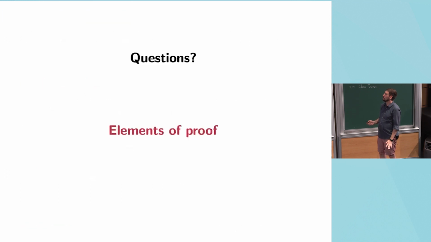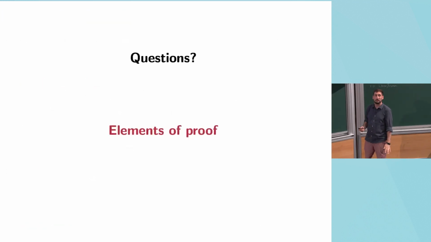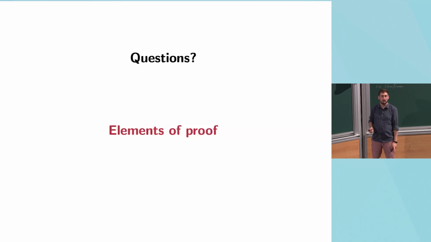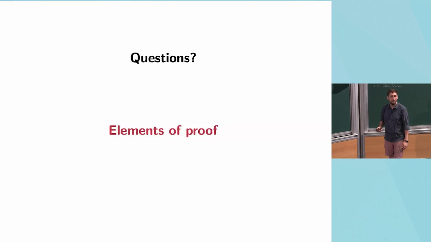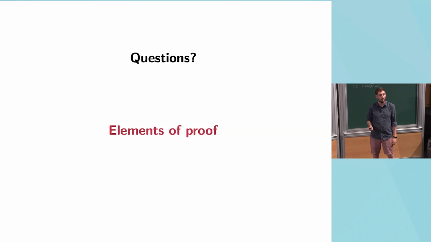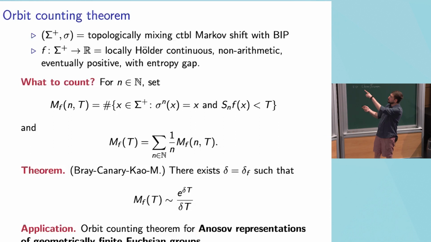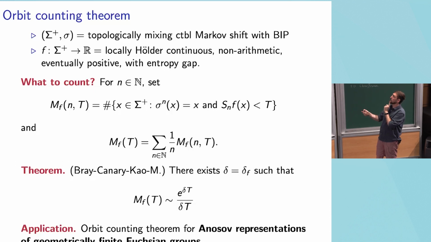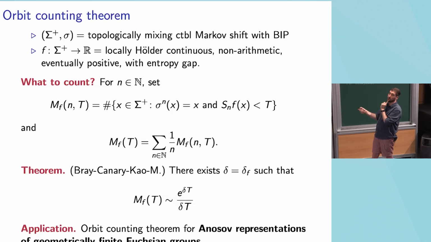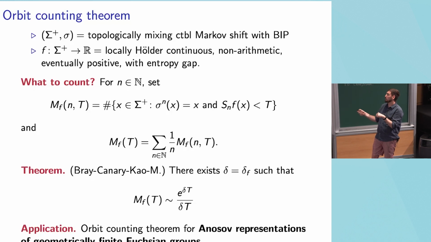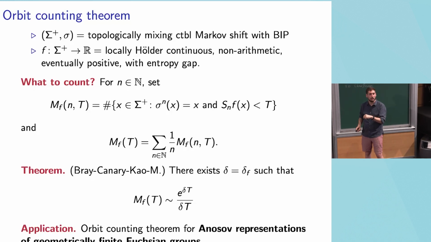Okay. Good. I have 10 more minutes. That's awesome. Okay. For each length function, you will have a special delta. Yeah, you're right. I should have put a phi over there. No, a length function. Right. So here I just look at a potential in general, and that's why I put F. My F is going to depend on phi and the representation, and so this is going to be delta of F rho phi. Okay, yeah, thank you.